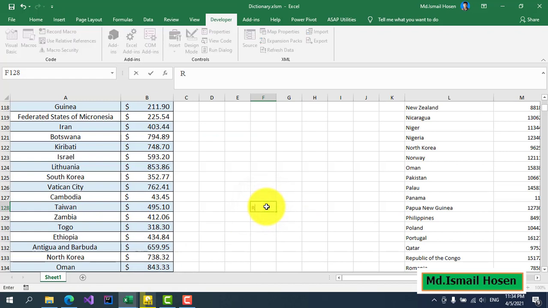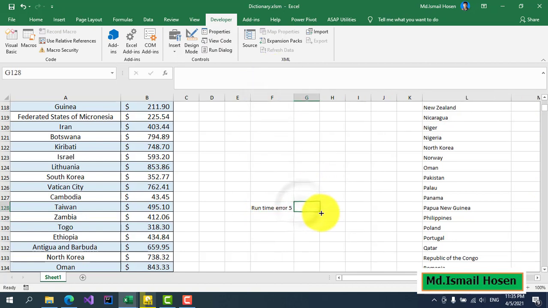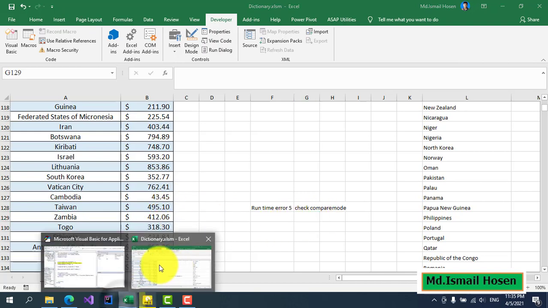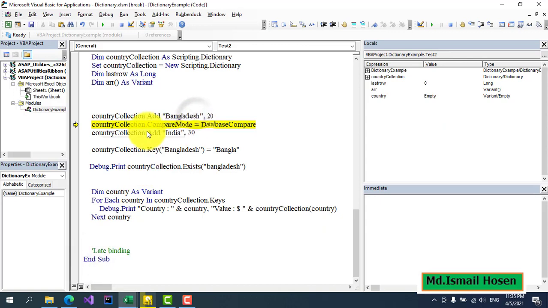The reason for this error is that you are using Option CompareMode after adding an element to the dictionary. So you need to set the compare mode before adding any element. Okay, that is one type of error.